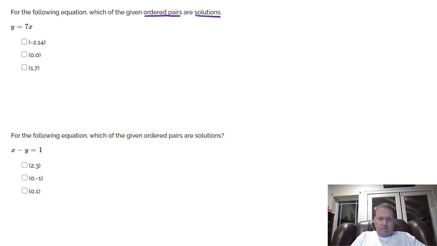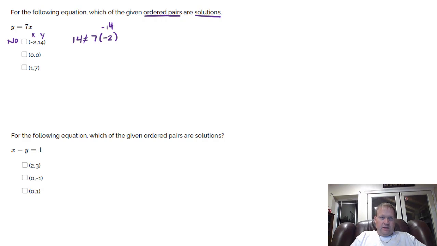So we're going to rewrite y equals 7x, but we're going to use these ordered pairs. The first number is going to be the x, and the second number is going to be the y. So we're going to start with the second number. Where it says y equals, we're going to have 14 equals 7 times x, and that means now 7 times negative 2, and I'm going to put it in parentheses. This is not true because 7 times negative 2 is negative 14, and those two are not equal. And so this is a no. That is not a solution.